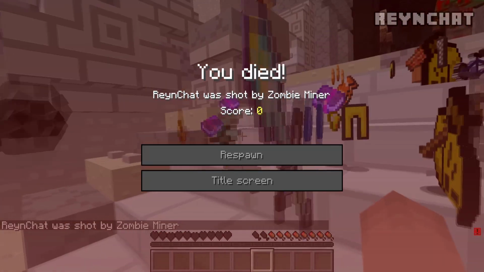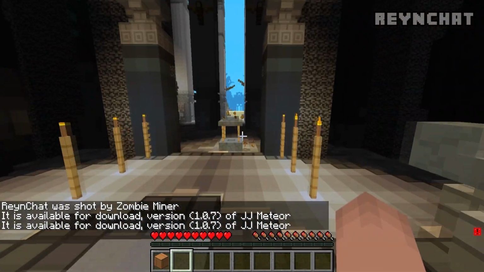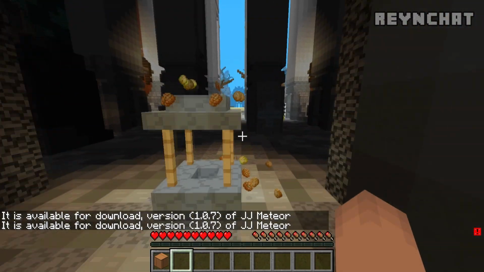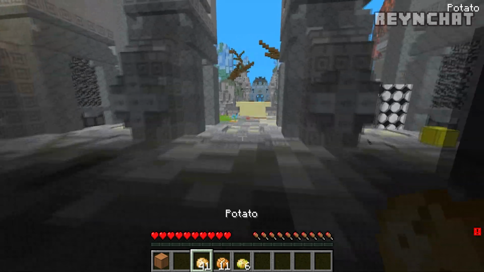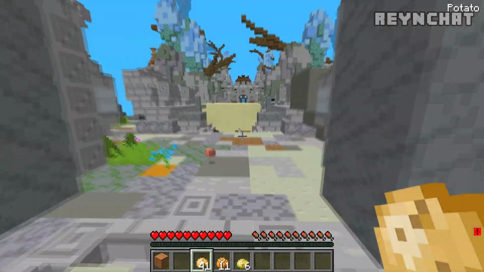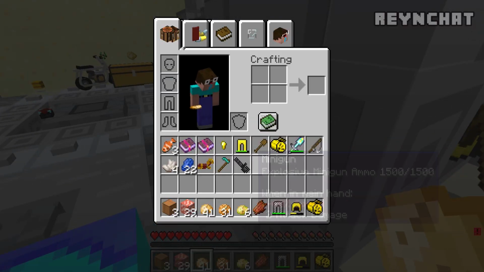Let's reload my map. What is it? Again and again I'm falling and oh my god. Let's go back. Let's take all these potatoes. Potatoes. And here we go. Where's my machine gun? I see my sword. And yeah, I see this super minigun.